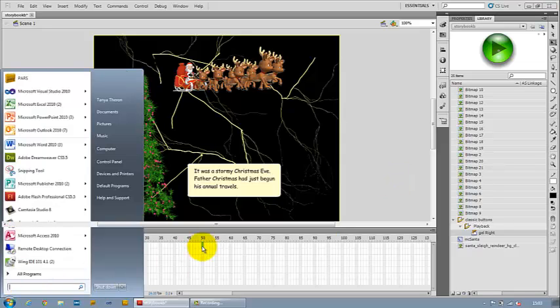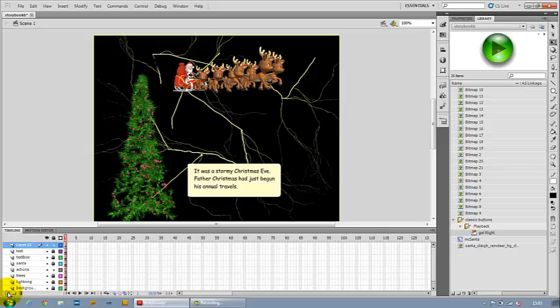So we're going to go back to scene 1, and I'm now going to add a new layer for my button. Clicking on here, new layer, and I'm going to call this next button, and click on the empty keyframe, the little white circle there. I'm just going to lock my actions. Click on the next button.